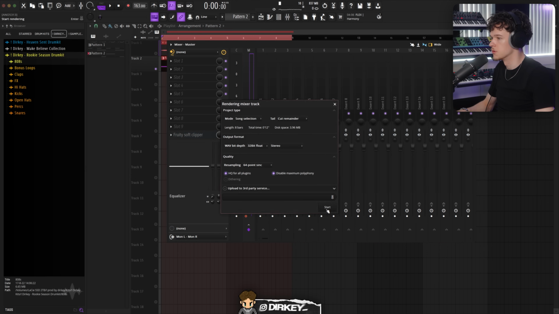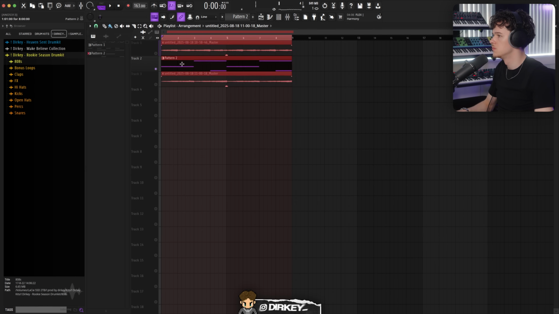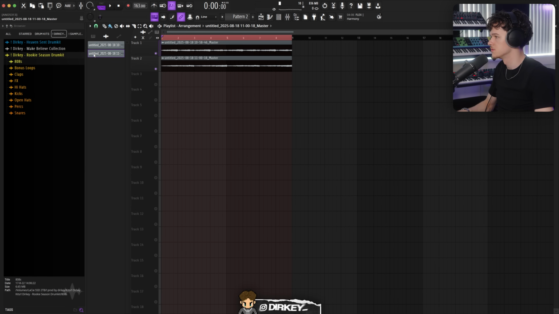Sounds cool. Looking at the pattern, it's really simple, but the preset is really carrying the sample, right? Let's render that out too. Now we got 2 patterns. Rename them to keep it organized. Rename it to strings top and strings chords, I think.